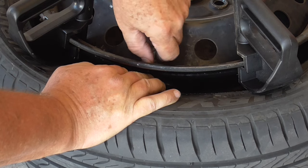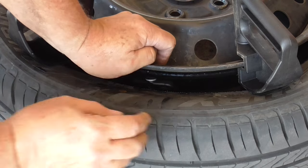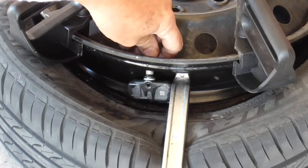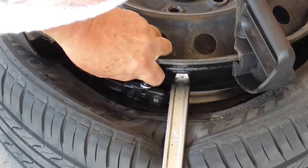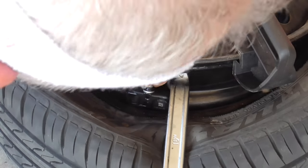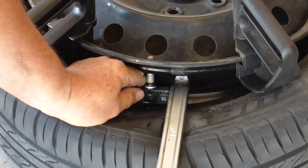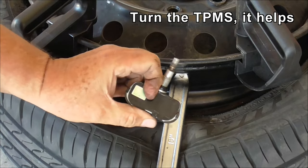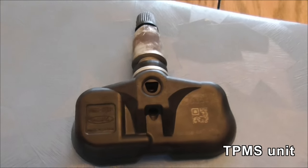So let's spin this nut off. There's a washer because you don't want it dropping inside, otherwise you've got to take the whole tire off. See if I can do it without dropping the whole thing. It's quite long, isn't it? If I turned it, it would probably come out a lot easier. Here we go — one TPMS unit. This is the TPMS unit from the XB.